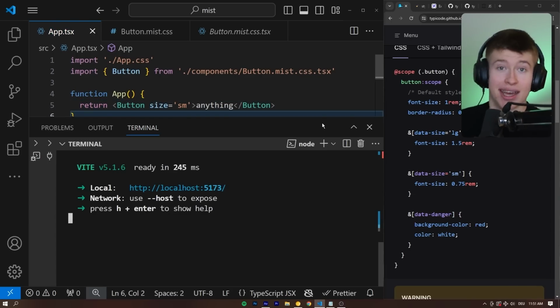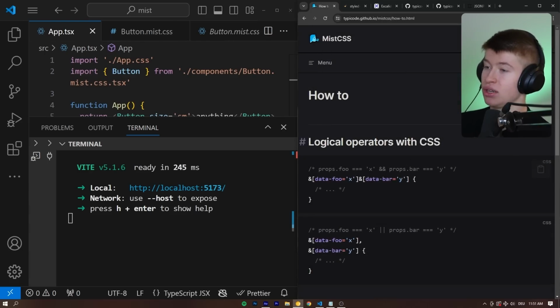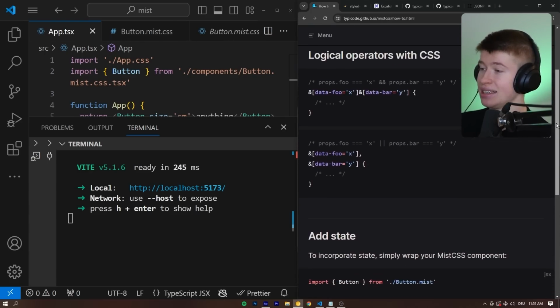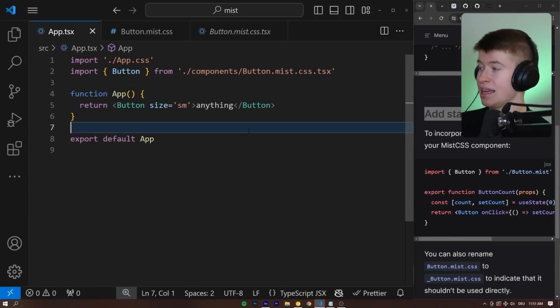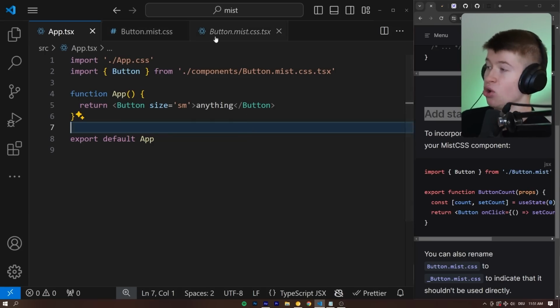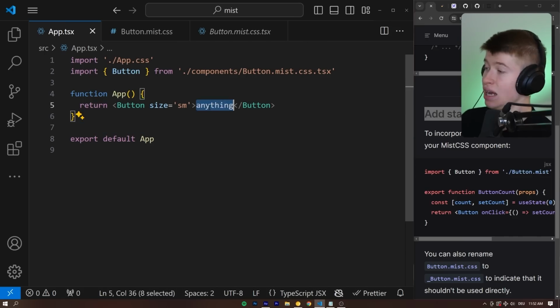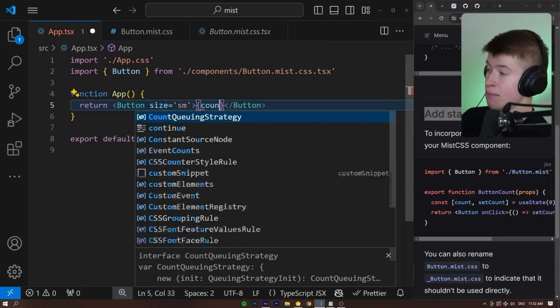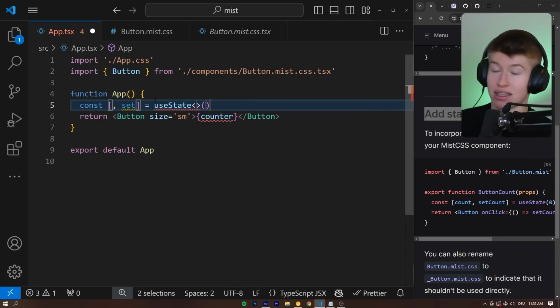One of the biggest caveats of this entire thing is listed right here in the how-to section, and that is right here. How do you do interactivity, for example, with state? React components in almost no cases are completely separated. You always want to have some kind of interaction with them. Keep things in state, for example, if you wanted to keep track of a counter inside of this button, right? How would you do that? Well, you would use state for that.